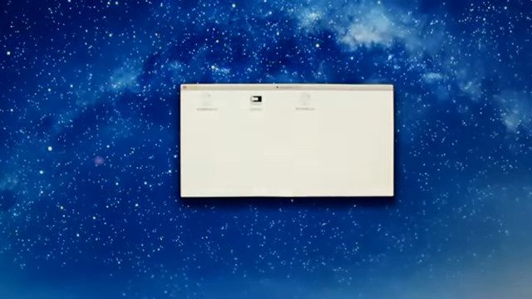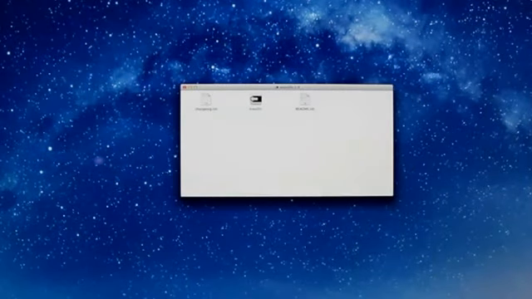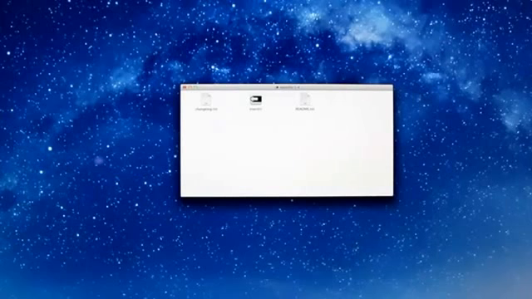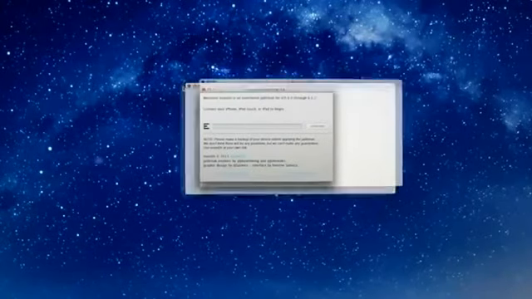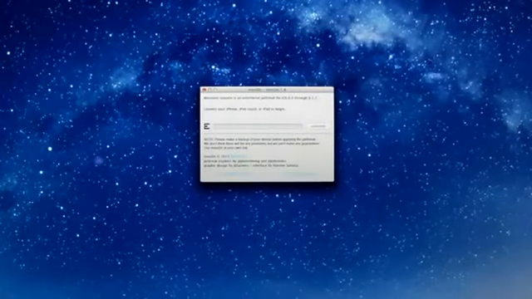And once you have evasion downloaded, if you're on Windows, you'll need to unzip it and place the content somewhere that's easy to access. If you're on OS X, all you have to do is just mount the image file and then run the evasion application, which I'm going to do right now. Alright, now that evasion is open, we're greeted with this very simple screen, and it just prompts us to plug in our iDevice.